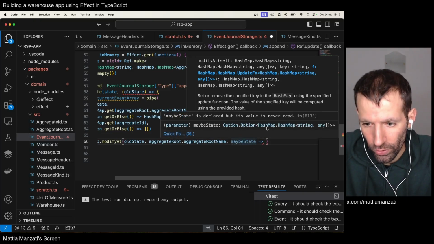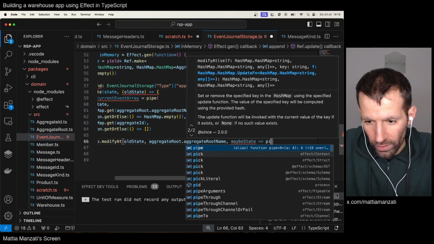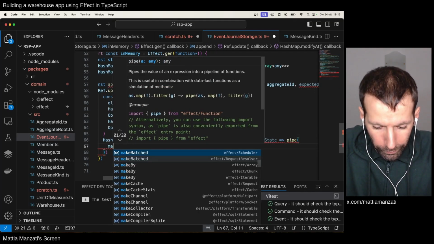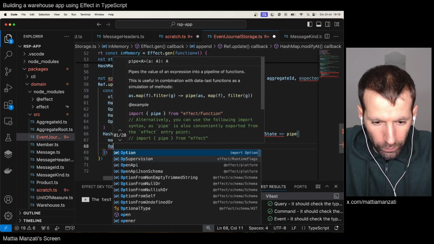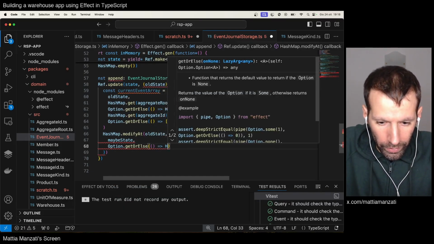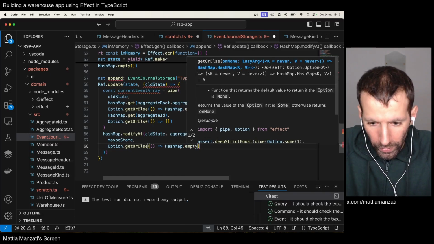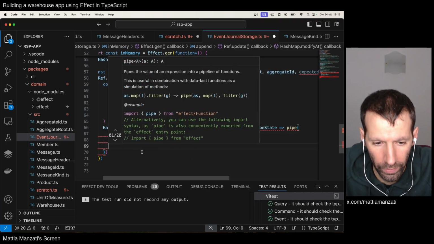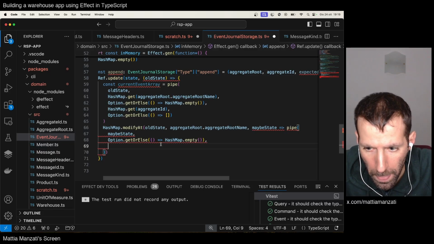Yep, an option. And we will say something like find. Maybe state option again, or else version empty here. Perfect. And now we have the instrument.